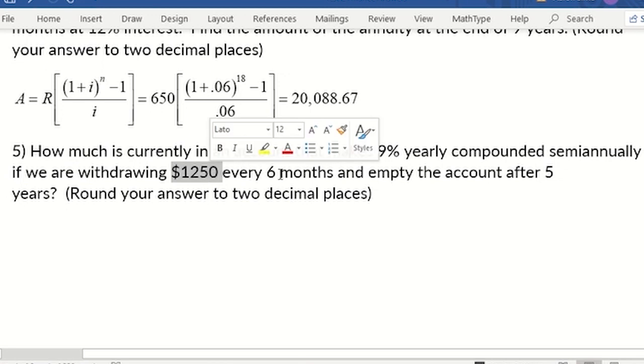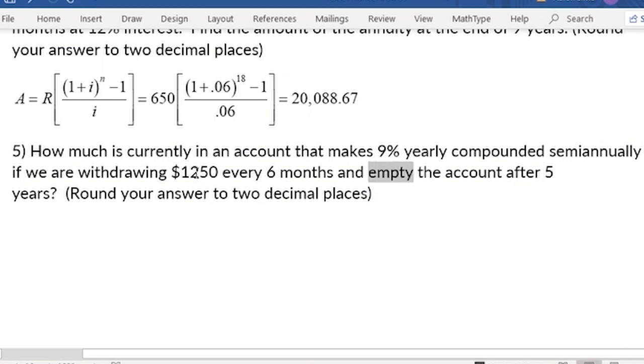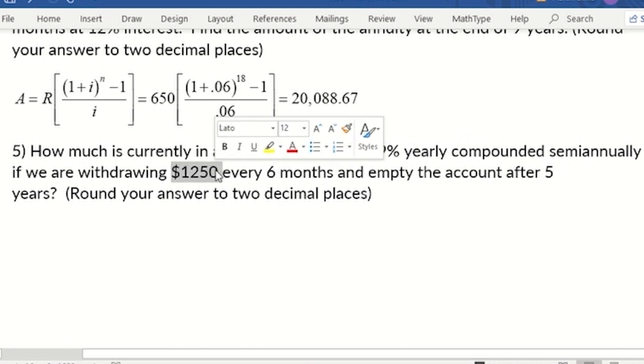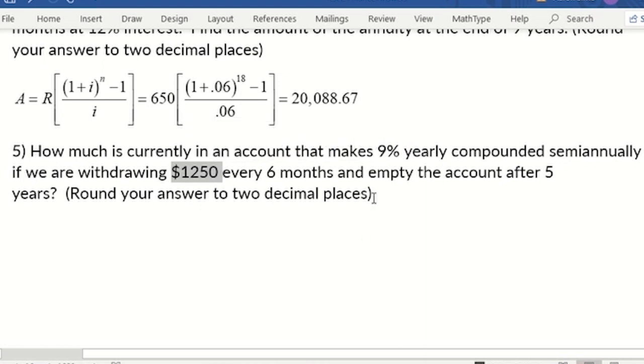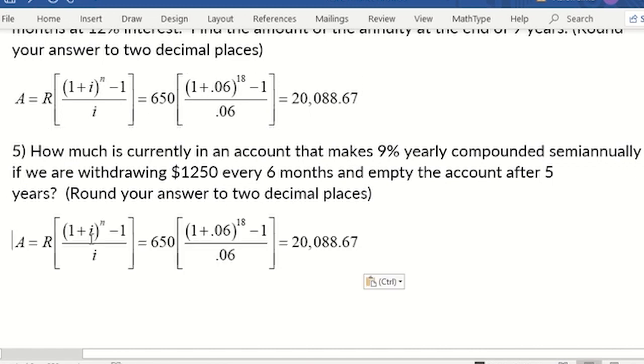So we're taking money out, we're not putting money in. That would be an amortization because the account empties. We're amortizing the amount. Think of it as there's a big amount of money that we're taking out $12.50 every 6 months, so we're decreasing the balance. There's a balance, and we're making it smaller and smaller until we empty the account. So this is amortization. So we'll kind of steal this, copy, paste.